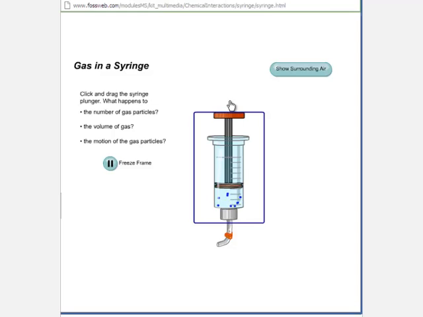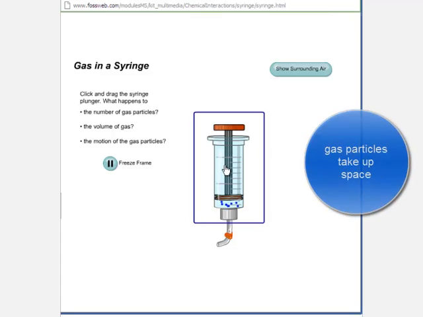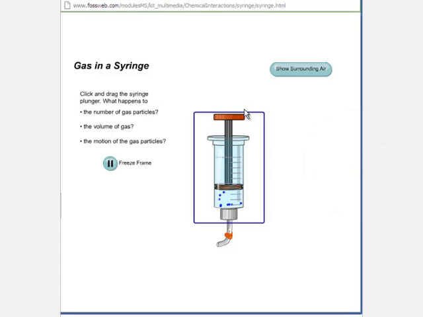So you can actually force the gas particles to become closer to each other, but can I push the plunger all the way down? No, I can't. I'm trying. I'm literally trying with the mouse, and I cannot push the plunger down all the way. You will actually get a chance to explore this situation in real life later on this week by exploring some syringes with air trapped in them.